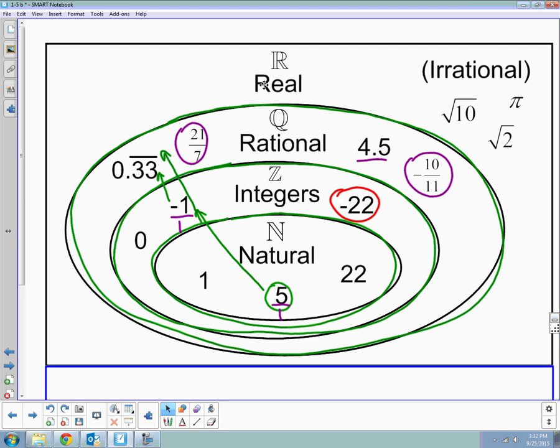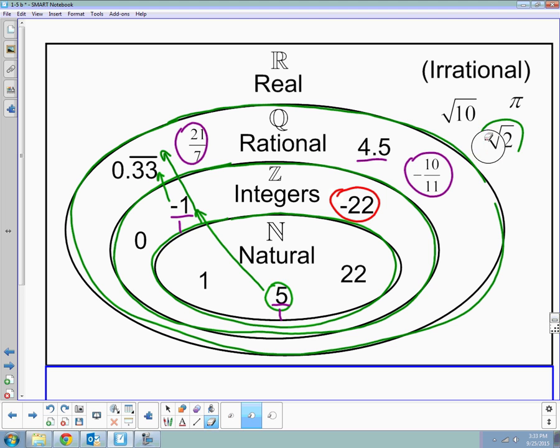Like the square root of 2. Nobody knows, and I say nobody, your calculator doesn't know, what the square root of 2 is exactly. It's this decimal that never repeats and never ends. It's a strange thing. Because remember, square root means that some number times itself equals 2. Well, 1 times 1 doesn't equal 2. 2 times 2 doesn't equal 2. 1.5 times 1.5 is 2.25. There is no decimal that we could say times itself equals 2. Your calculator can give us an estimate, but we don't really know what it is.